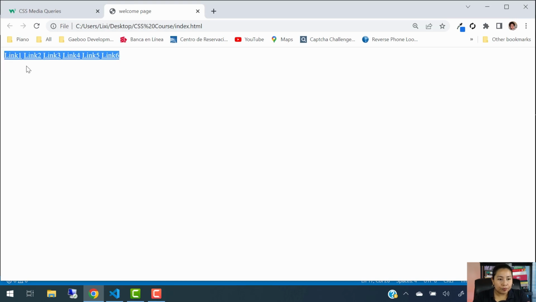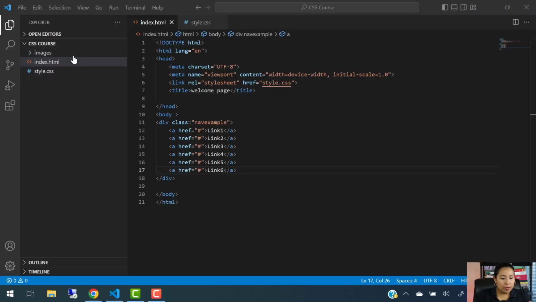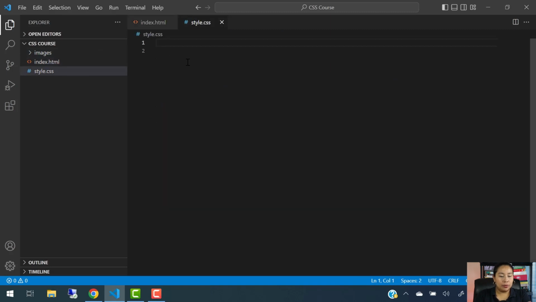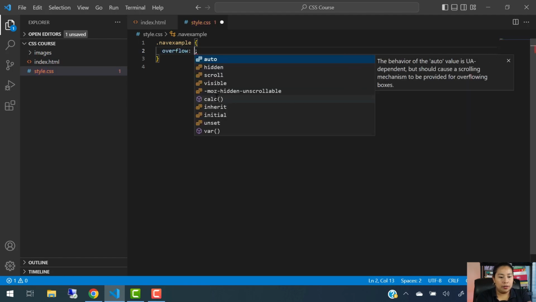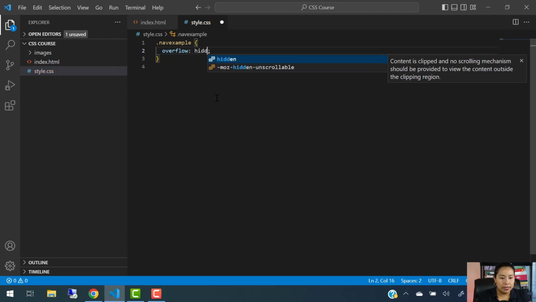Okay, so the next thing I want to do is style my links. So let me go back to our code. We're going to go to our style sheet. The first thing I want to do is style my nav bar, so let's use the same class, nav example. To this nav example, I am going to set the overflow to hidden.